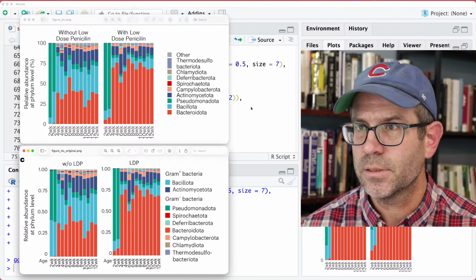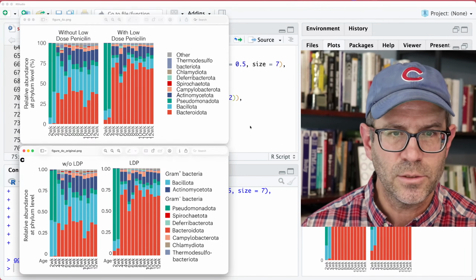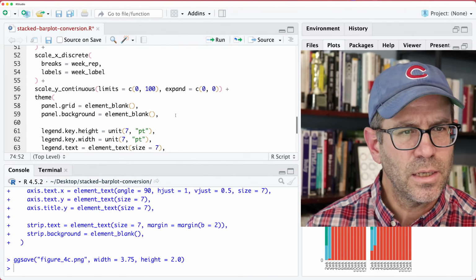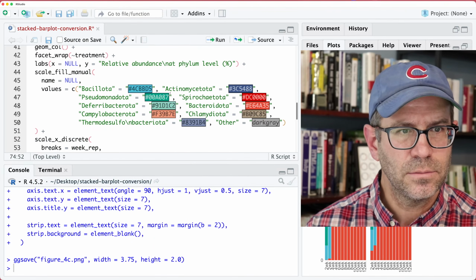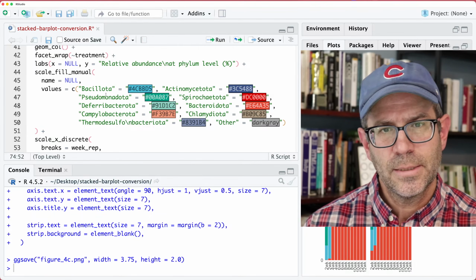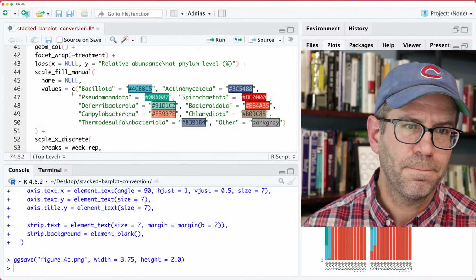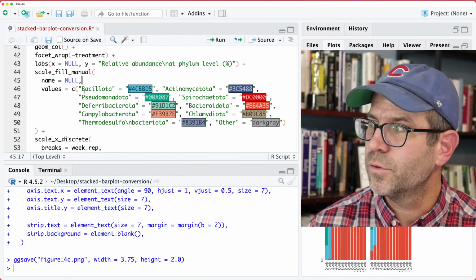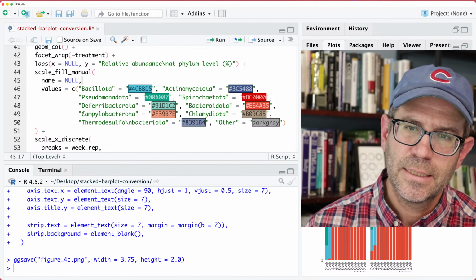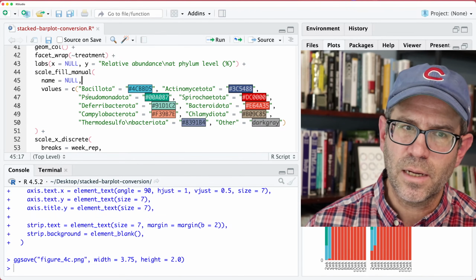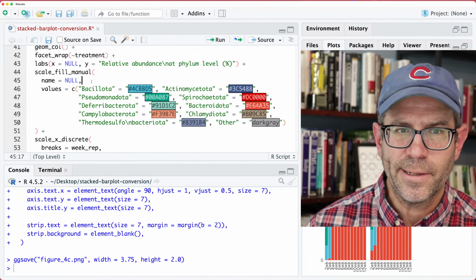And the legend is a bit out of whack in terms of order, which I thought my scale fill manual would have gotten that right, except I think the problem with doing a named vector like this is that we lose that order, right?